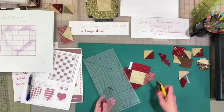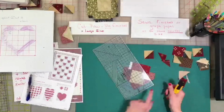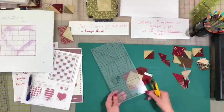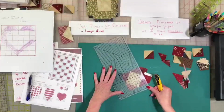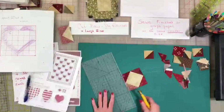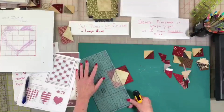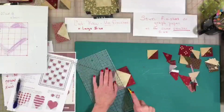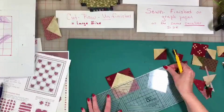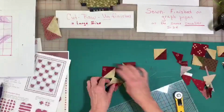Now notice how you can have a different color on all 4 sides. It's a great way to do scrappy. And once you start cutting, keep it square on the outside edge. Now this will give me 4 different half square triangles. So you can see how it's sharp right up to the tip on all 4 corners. And now we're just going to cut it right through the middle, right through those sharp points. Go the opposite direction, cut right through. And look, I have 4 nice, perfect half square triangles.